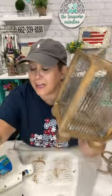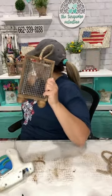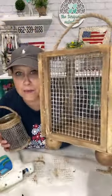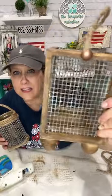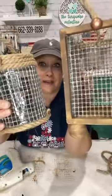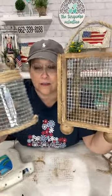But the brown, adding that antique wax really does make it look, where's my jar? Like this looks like real gray metal. And see the difference? That antique wax kind of makes it look a little more rustic and not as new metal. See the difference? And they were the same paints except for the antique wax. So yes, it was the same paints.